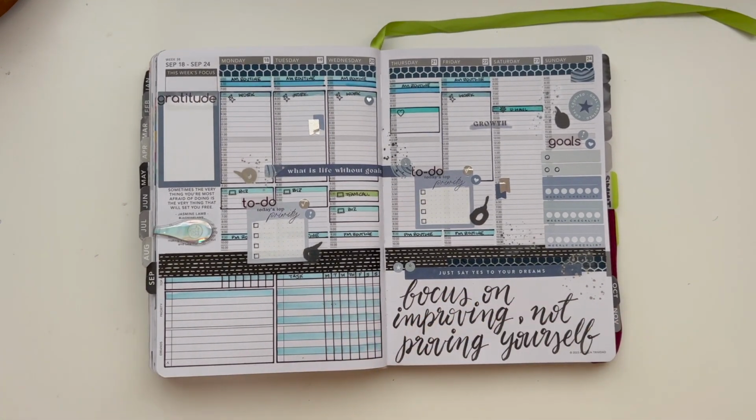The spread. Absolutely love that it's in the blue hues, it's kind of calming. And obviously, once I finish filming here, I'll add in all of the stuff. I do that mostly for privacy reasons, but also, if not, this video would take forever, so you could watch it in decent time and without the overwhelm.